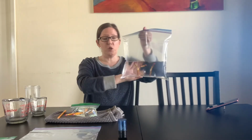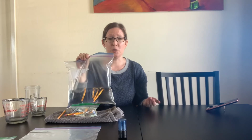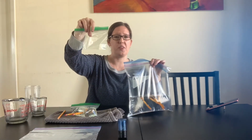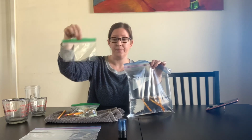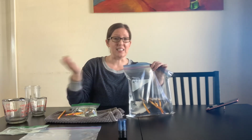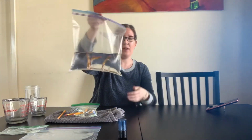Now, once you've done your experiment and you have your plastic bags and you have your pencils pushed through, you can go outside, remove the pencils. You can maybe water a plant, water some grass. That way we're not wasting our water. And also, to take this experiment a step further, try using different types of plastic bags. I showed you the gallon size. We have a little bit of a thinner plastic bag. This is a snack baggie. And you can try using different size bags, different amounts of water, different pencil types, and see if all of them create the same effect.